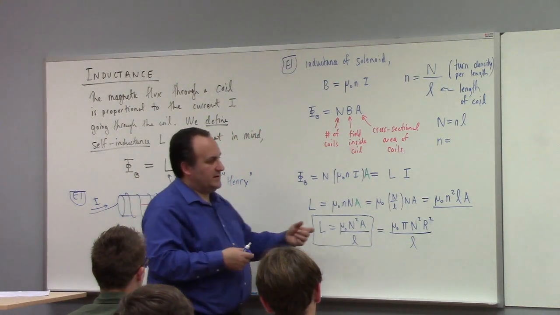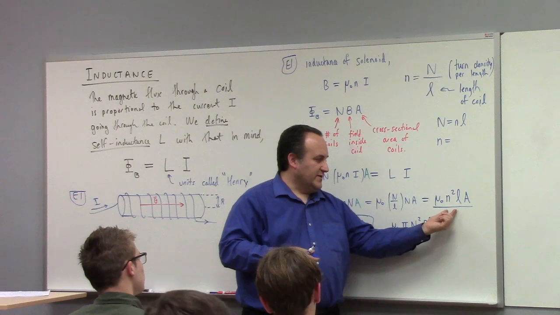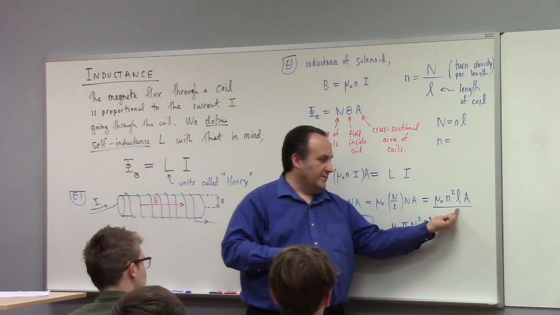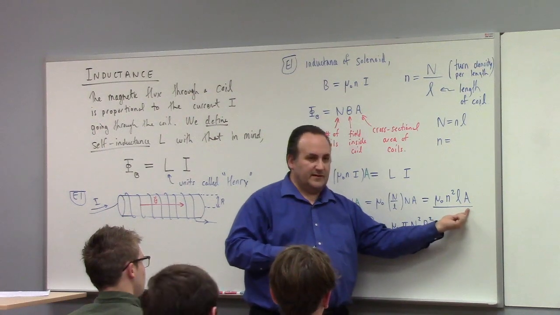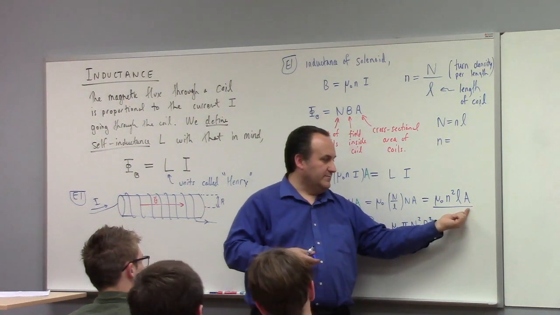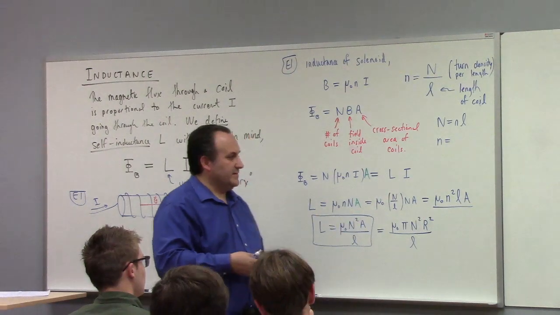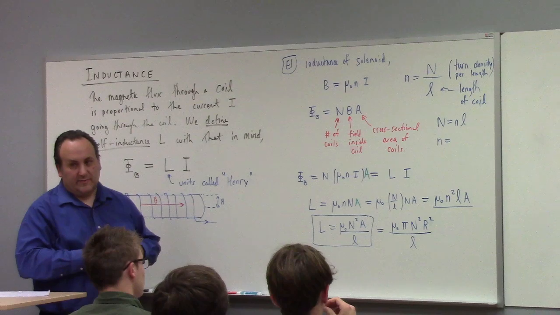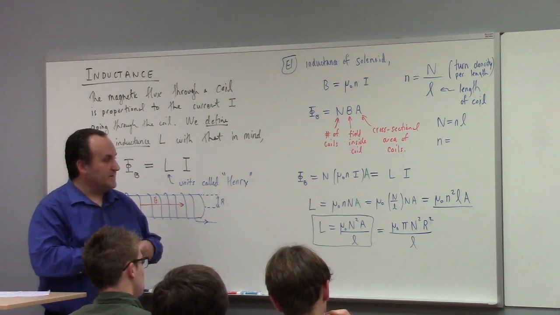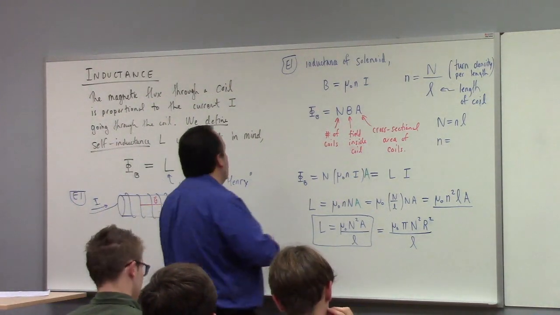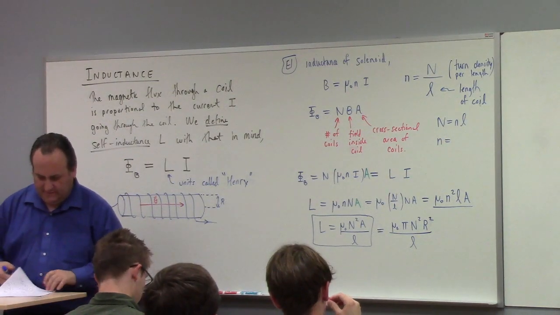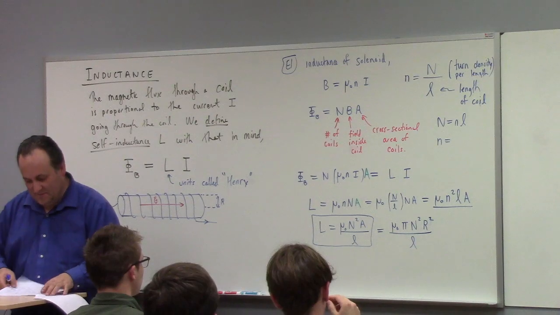Anyway, this one here is more to the point. We can either make the length longer, keeping the same turn density, and that would give us a larger inductance, or we could make the area bigger. And apparently it's linear as long as we maintain the turn density. If we double the area, we double the inductance. If we double the length, we double the inductance. So, okay. Now that we have that, you're like, well, that's great, but why do we care?